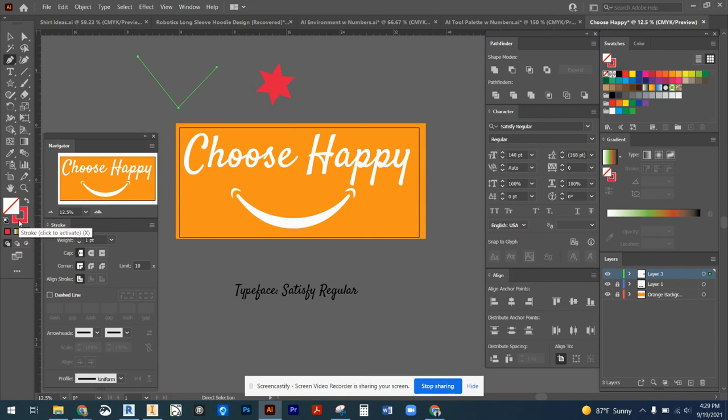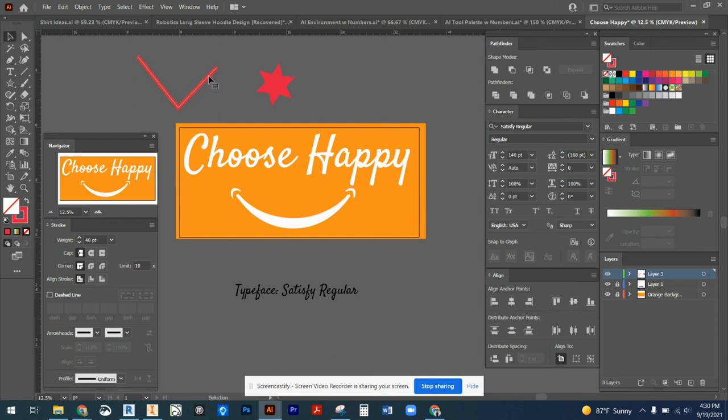Your stroke color is kind of like the outline of something. And my fill color is this white box with the line through it. And this is what we call none, or transparent or no color. And that is going to be really important for us in a little bit. I can bump up my stroke weight using my stroke palette. My line is still active because I can see these lines here, and notice my stroke weight is getting larger and more obviously prevalent as my stroke weight increases.